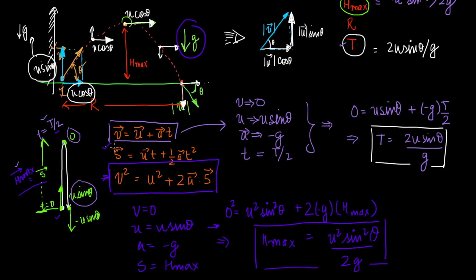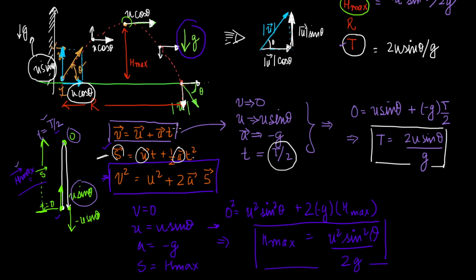Now, you may be thinking, why haven't we employed the second equation? Well, you could employ the second equation because now you know s, you know u, you know a, in order to figure out what t would be. Now remember, t would again be substituted as capital T by 2. However, this is a bit difficult to solve. Why? Because you will have a quadratic equation in the variable for small t. And that means you will get two answers, and you will have to either ignore one of them because time would be negative in that case, or both the roots would be the same. You have those kinds of criteria for solving this second equation, right? So that would make our lives a bit more tedious.